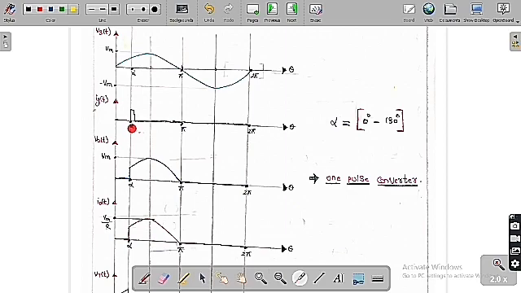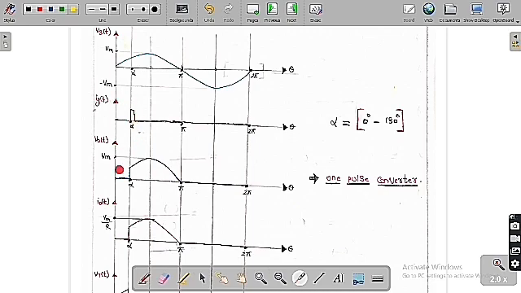Only in the positive cycle, when VAK is positive and IG is positive, can we turn on the thyristor. So the operation is from 0 to pi only; we can turn it on at any angle alpha ranging from 0 to 180 degrees. Let me assume at some alpha I give the triggering gate pulse to the thyristor. At this instant only it is going to become on.